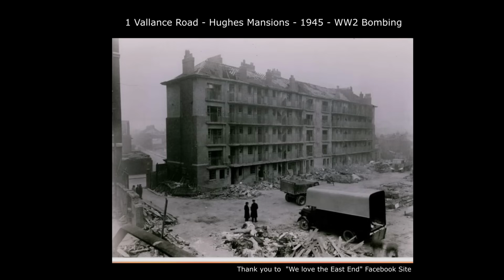It was badly bombed during World War II, and a lot of the road was completely destroyed. But also, if Israel Hire and his family had been there still in 1938, they would have been just down the road from a rather notorious pair of criminals. Now, can you guess which criminals they may have been? I can give you a clue. They were notorious East End criminals, and they were twins.